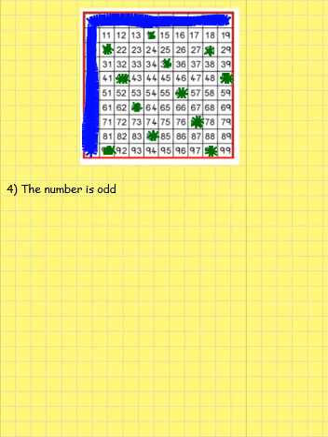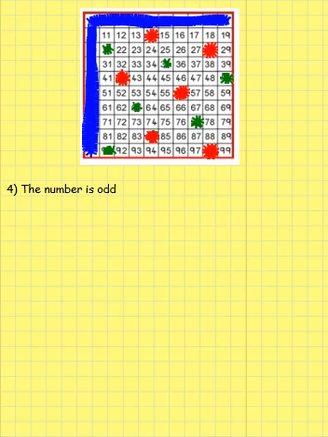This clue is telling me that the number is odd, which is going to help me to get rid of all of the even numbers. Now, there's 2 different ways that I could do this. I could cross out all of the columns with the even numbers because I know that it's only going to be an odd number, but that's not really necessary because I've already identified the numbers in the 7 times table that it could be. Actually, all I'm going to do is cross out the even numbers out of the ones that I've selected because that's going to be the most efficient way to complete this. So let's have a look at what that looks like.